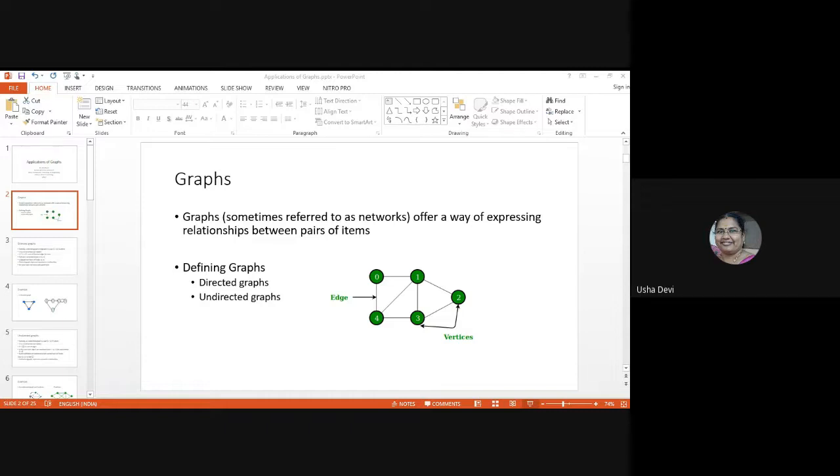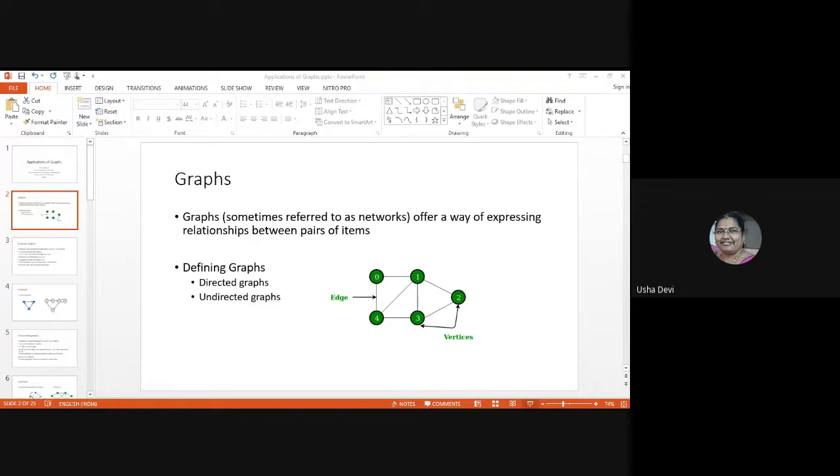Similarly, how do you mention the arc? It is called an E. So E is an edge here, and there should be a connectivity from U to V. Since it is always directed, the from is mentioned first, and then the to, where you are going to pass the information. These are the two pair, and this should be only an ordered pair. You should not interchange it, otherwise the direction changes. So each arc should have an ordered pair that is represented mathematically like this: E is equal to U comma V.